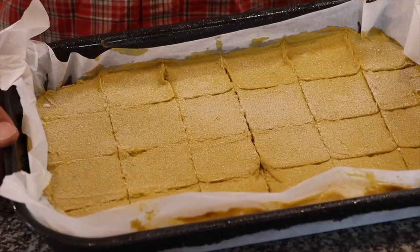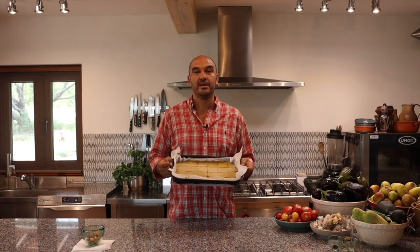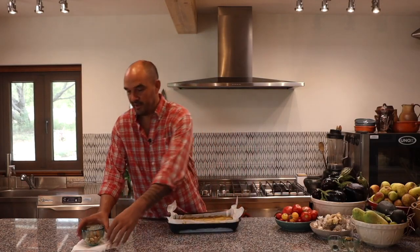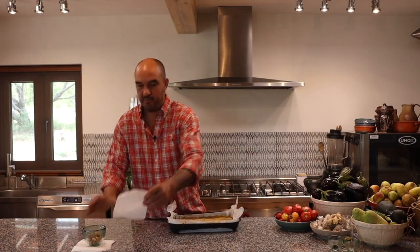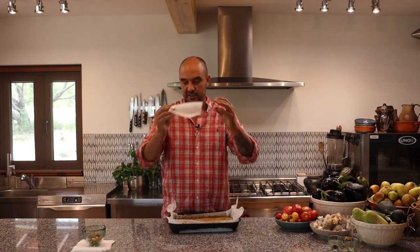We left the stock overnight in the freezer. They're completely frozen now. We're gonna cut them and put them into these little baking paper squares that we made, and we're gonna package it in. Let's go.